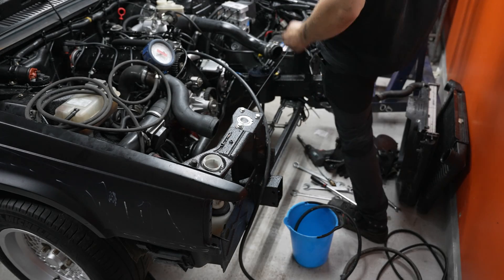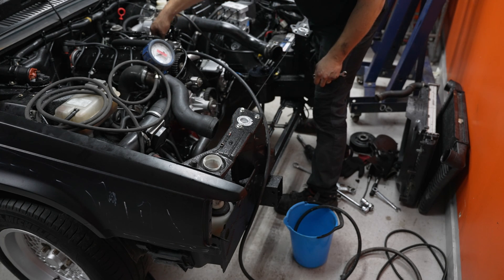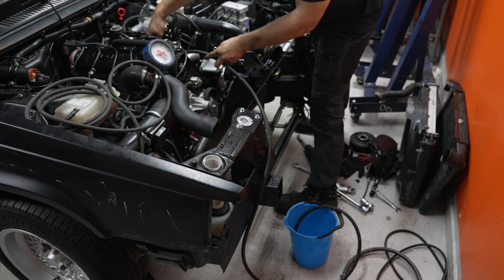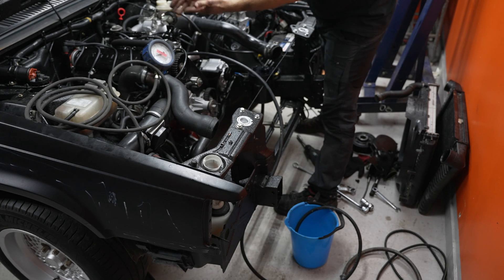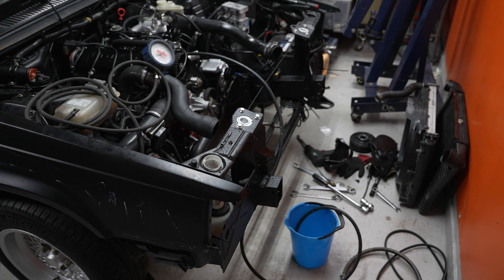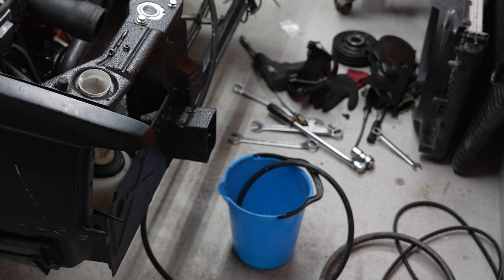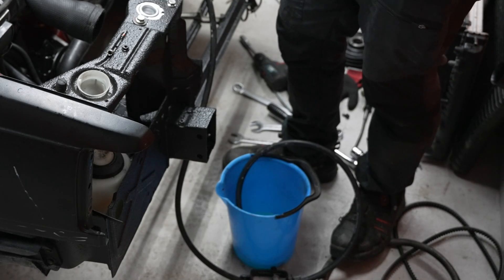So what I'm going to do now is prime the fuel. I've taken the tire valve out of the fuel rail up here and just put a hose on there, straight on to where this goes into, and it's gone down into this bucket. It's basically going to free flow straight into the bucket from the fuel rail. When I turn the ignition, this is just because I want to flush anything that might be inside of the fuel rail and also the fuel pipes — the car's been standing and you never know, there could be a tiny speck of sand or something. The car has been outside. Oh, look at that — we got some fuel! That's good, now we know that that's primed.